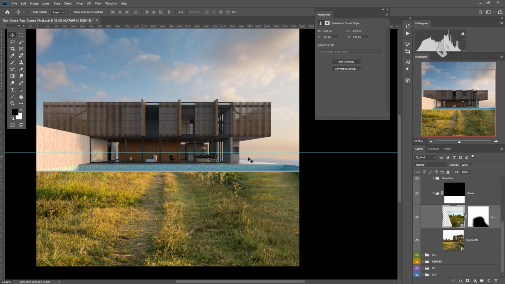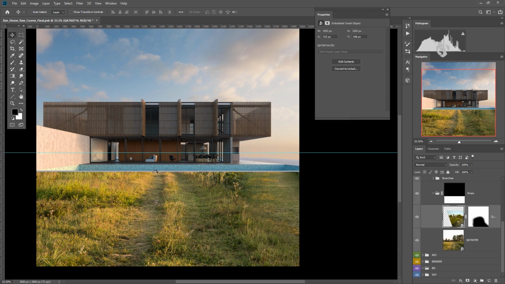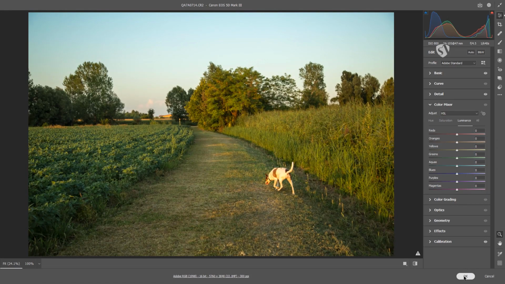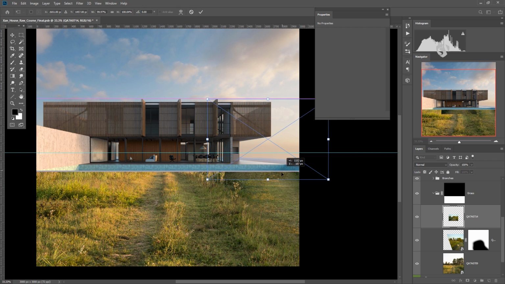So something like now for the background, which is here, and we can use the same photo we have here, so we can re-import the same photo again. But this time we're going to move it somewhere here.